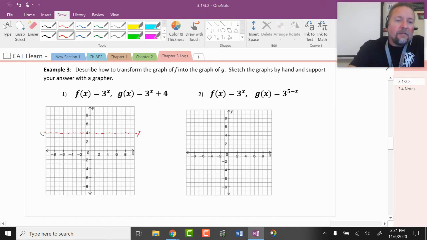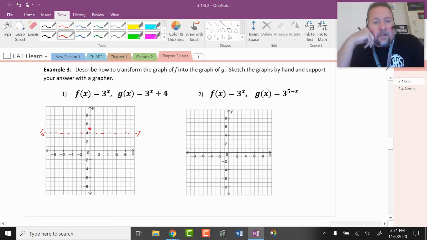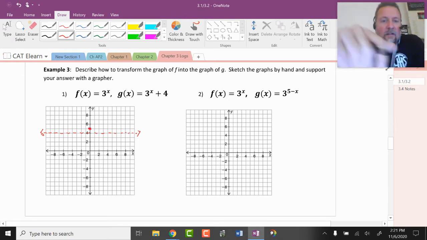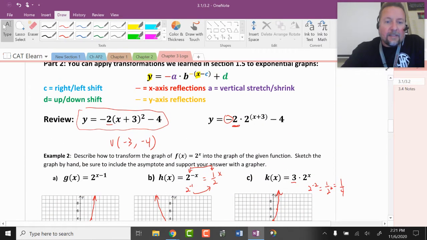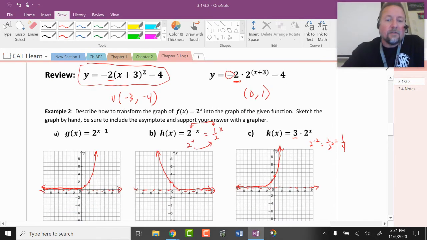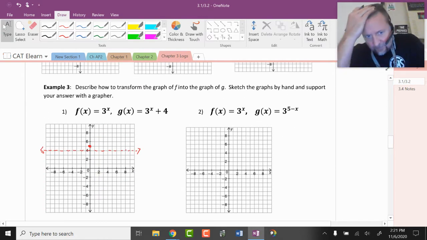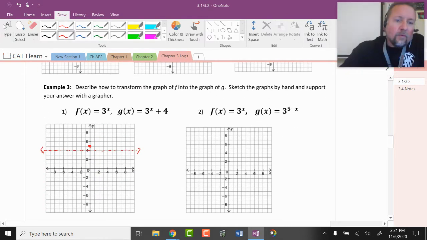It's very simple to do this. Plug in 0 for x, 3 to the 0 is 1. 1 plus 4 is 5. That's where the 0, 1 point ended up. That's what I told you. Like in a parabola, you want to know where the vertex ends up with these shifts. For here, you want to know where the 0, 1 coordinate ends up, and then you'll know where the asymptote is. Okay, so hope you remember this, blah, blah, blah. 3 to the first is 3, plus 4 is 7. So we're still getting at that behavior. Oh, I just crossed the asymptote. I should have like a buzzer.